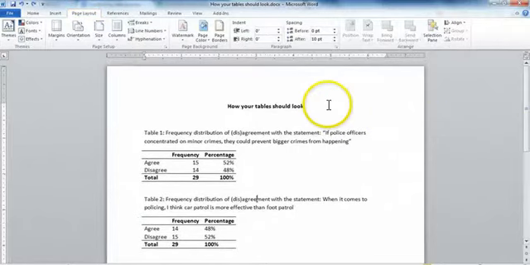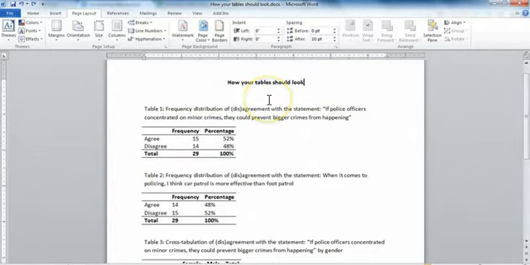Before embarking on the analysis, it's a good idea to get a sense of what the goal is. The goal is to create 4 tables, 2 frequency tables, and 2 cross-tabulation tables, abbreviated as crosstabs. And this sheet, which you can download, gives you an example of what these tables should look like, both in terms of the form and the content.